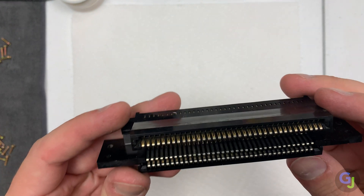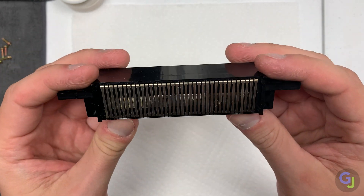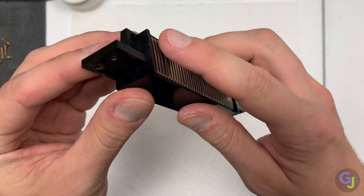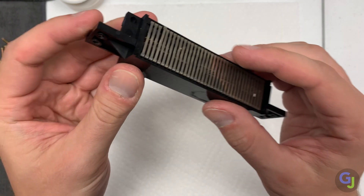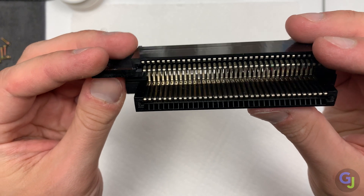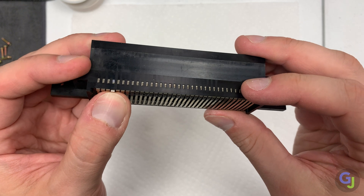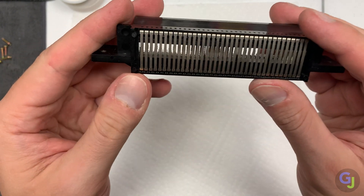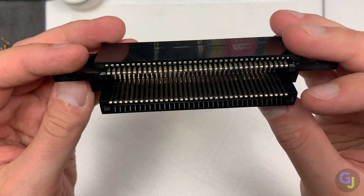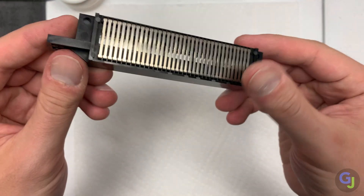The pins still look pretty good — maybe a little bit more dust on them, but no corrosion or other problems like that. But oh, what is that? Never seen that happen before. I'm gonna guess that that's our culprit right there. It looks like this pin was forced out of place somehow, and maybe it shorted itself out on another pin right next to it. I'm gonna see if popping that back in place will fix our issue. It wasn't easy, but it also wasn't hard to pop it back in place either, so it's still under some tension inside the connector. When looking close up at the connector, I didn't see anything touching, but that doesn't mean it wasn't — it probably was. I wonder how that even happened to begin with.